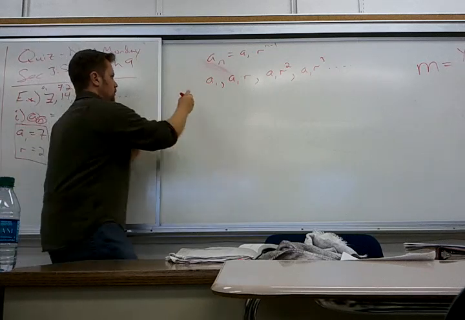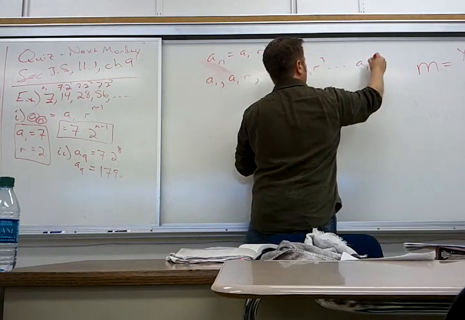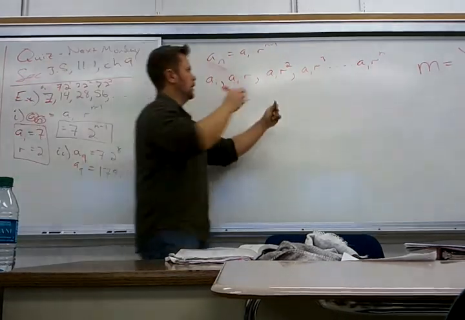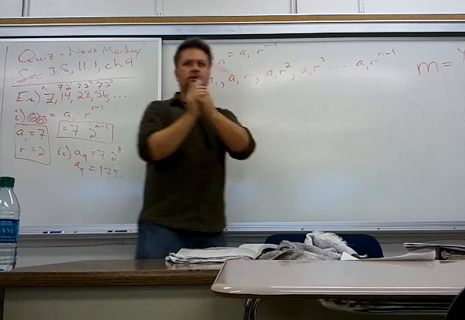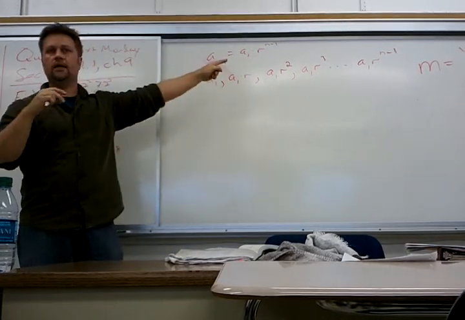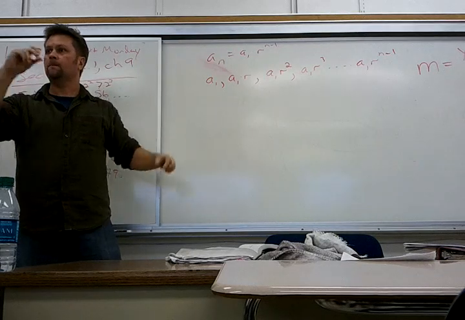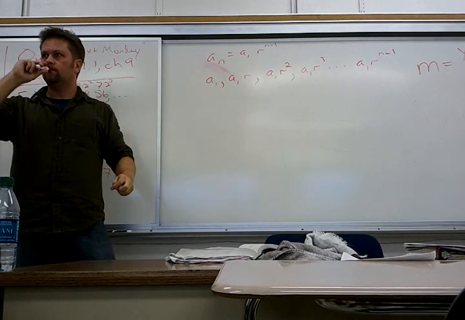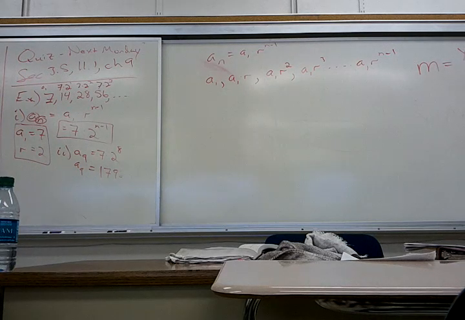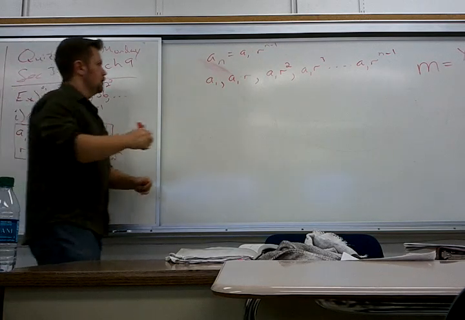So what I want to show you is, and it goes up to A1R to the n, let's say, right? I want to go out to the, well, I guess n minus 1. Sorry. I want to go out to the nth term. And to just the nth term, not forever. When you write it down, do you have to write n minus 1? Or is it okay to have n? For the formula, it's got to be n minus 1 to get to the nth term. Because you know it's got to be 1 off from this, right? Oh, yeah. Okay.